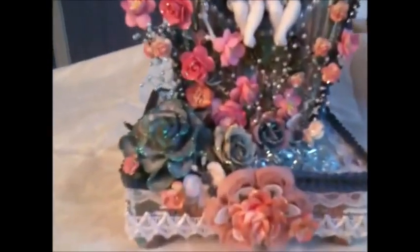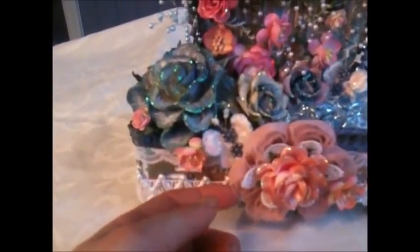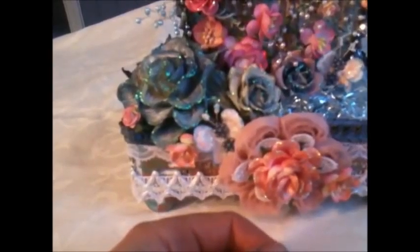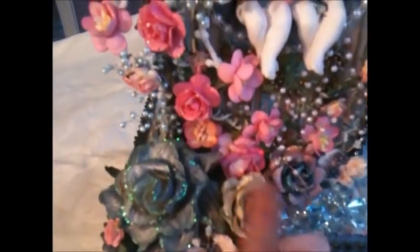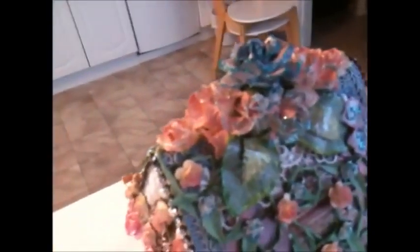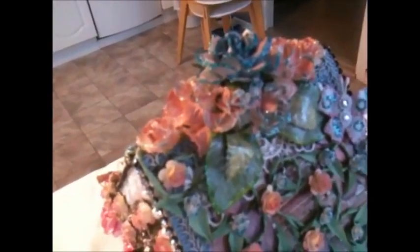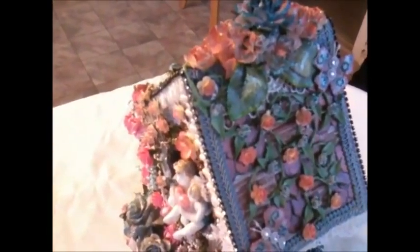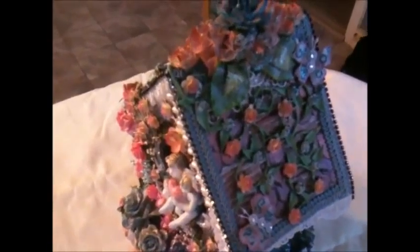And I'll link to these sellers below. This trim here I think is from Lace Beauty on Etsy — I'll check that. This is the R77 from I Am Roses. I used a lot of the dimensional paint from Plaid. So on top of my birdhouse here I also glued down some roses that I just used the glitter paint on, and a lot of Lindy's. I painted some leaves using acrylic paint and I also used some of the glitter paint here. On the roof, I've decorated with flowers and these vines — vines that Leonie made in my album, and I'll link to my album also below.